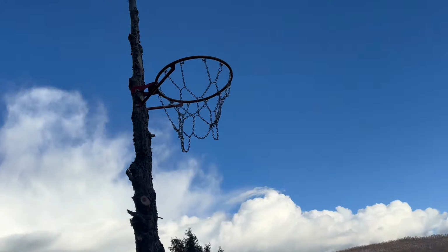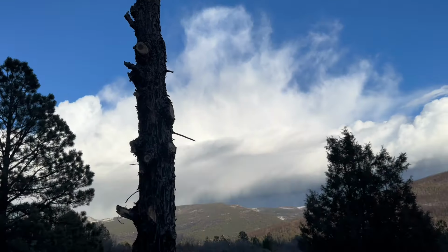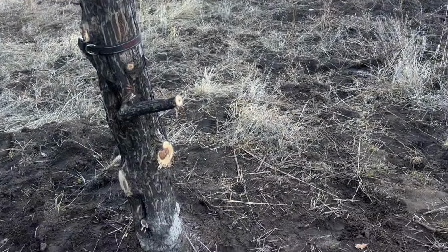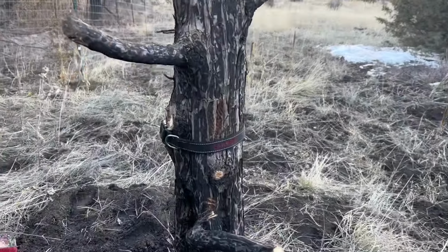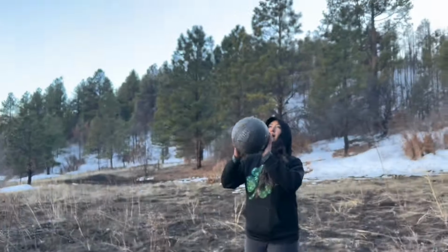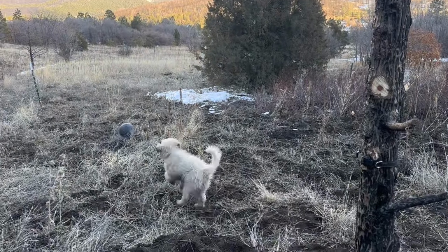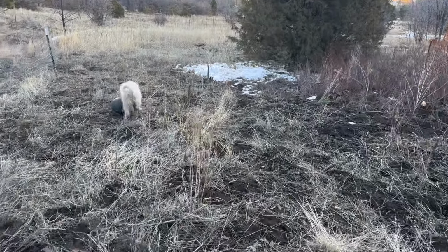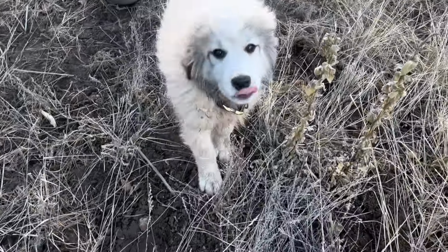There's the hoop. Regulation sized, 10 foot, 1 inch. Enough space to get a nice pad cut out here. We're gonna have a legit basketball court here real soon. Shout out Hoop Dog. I know, backboard. Good boy, good boy. We're gonna teach you how to bring the ball back.